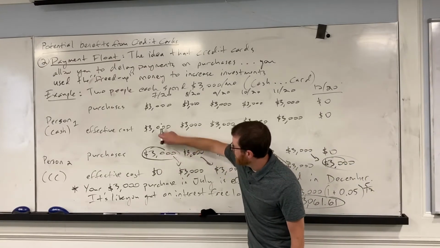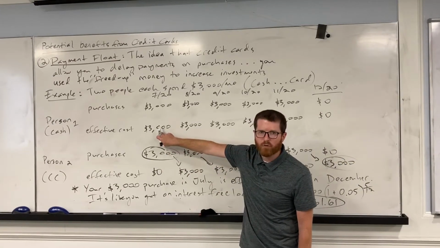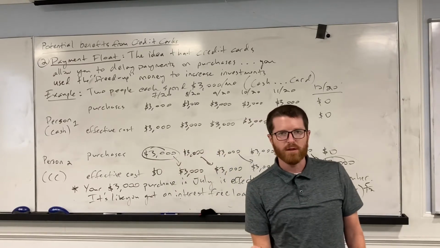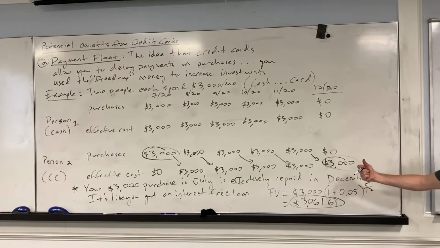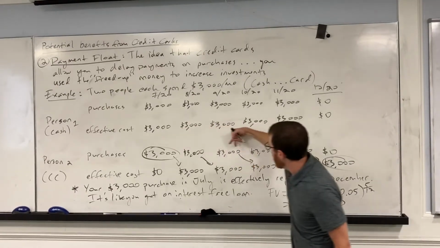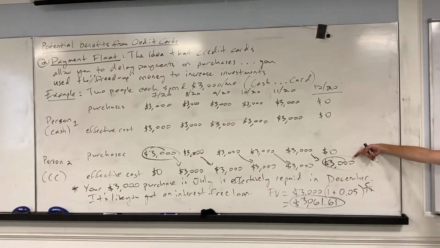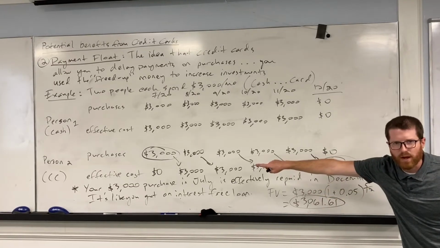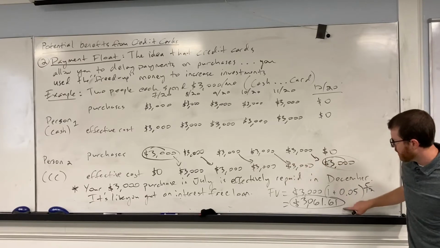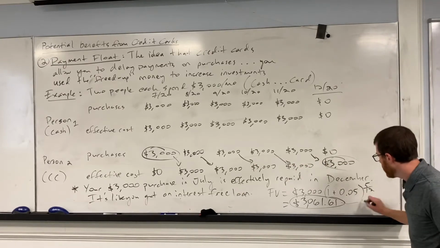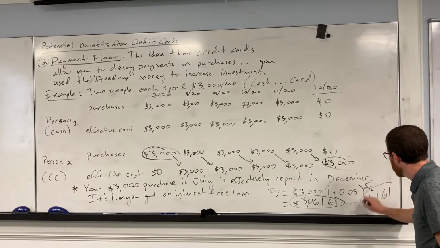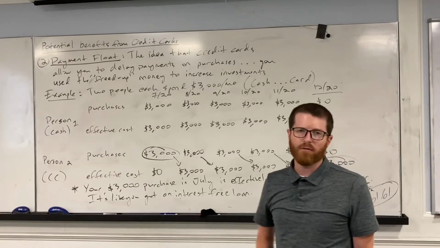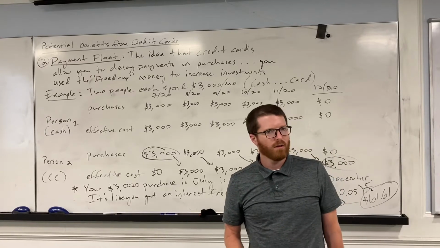Right here. If they use cash, they have to spend the $3,000 right away. But if they use card, that saves them $3,000 on the front end that they'll pay back on the back end. So effectively, they have 5 months where they borrowed the money before they have to pay it back. At that point, if they have saved that $3,000, they now have grown it to $3,061. So they've generated $61.61 of savings that they otherwise couldn't have if they were using cash. Hope I haven't lost you.